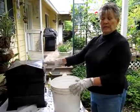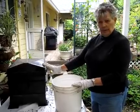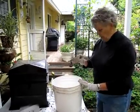Now we're going to show you how to set up a worm bin, hopefully an inexpensive worm bin. This you can pay money for and it works fine, but you can also make one with just a bucket or container that has a lid that you can put holes in.